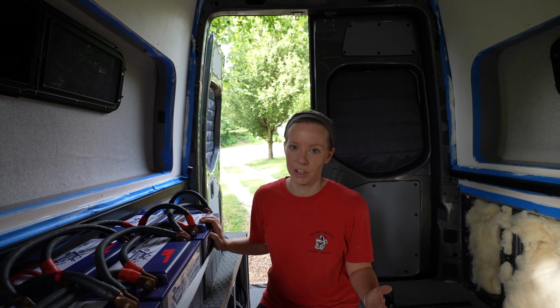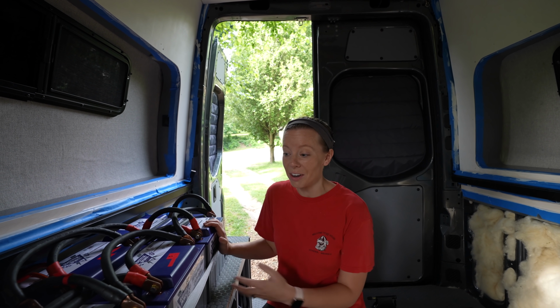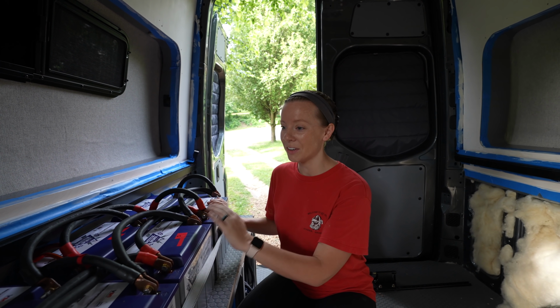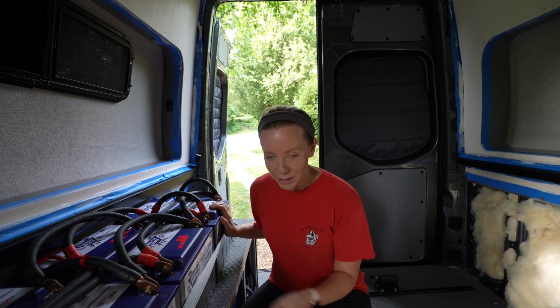I was so scared of electric in our first van, and even this van, and I met it with a little bit of hesitation because it's scary to be hooking up batteries this size and wires this size for someone who has no experience in electricity. They always give us complete peace of mind. They set us up with everything we need, give us diagrams, and here's what we've done.